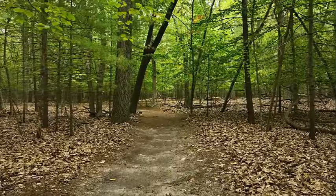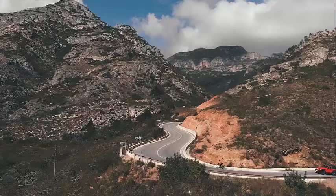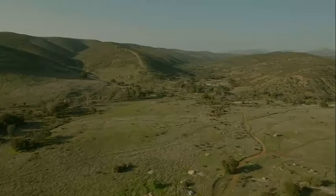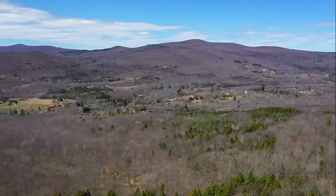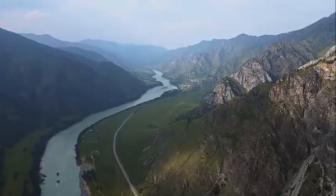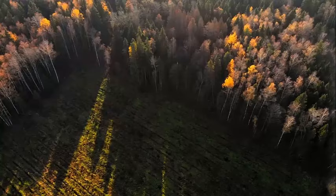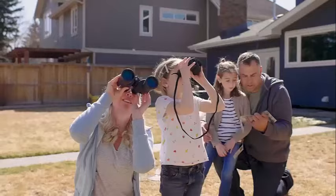The area is also popular among cyclists — the hilly terrain challenges cyclists and offers a variety of routes for both recreational and more serious riders. From the hilltops, you can enjoy vistas of picturesque villages, rolling fields, and the Geul River Valley. The region is home to diverse flora and fauna, making it a great place for nature enthusiasts. Keep an eye out for local wildlife and bird-watching opportunities.